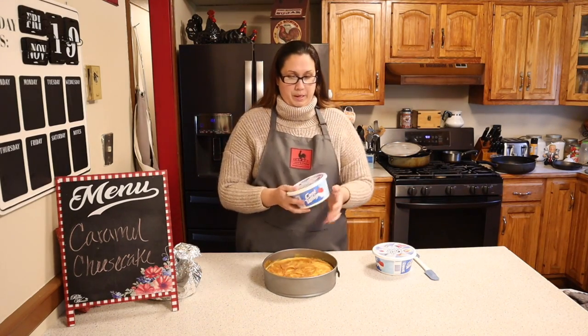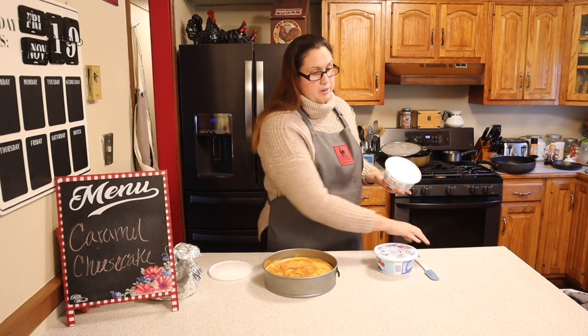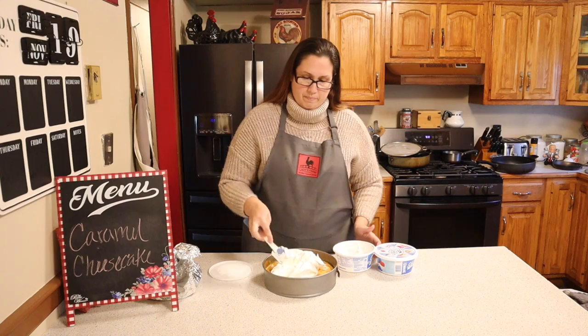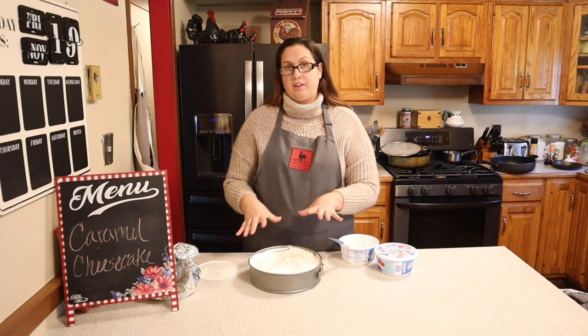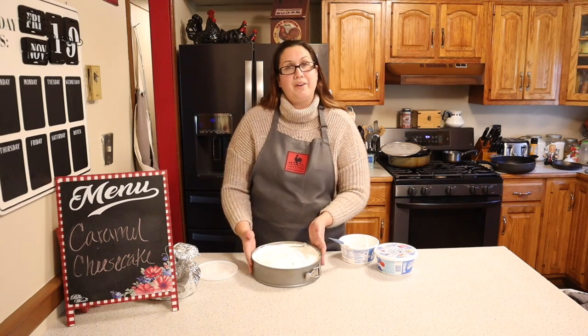So you get some Cool Whip. And this has been sitting out on my counter for about an hour, thawing. And we're just going to go ahead and layer this right on top. Alright, now that it's all layered, we're going to stick this in the freezer, and we're going to let it fully firm up for about an hour to an hour and a half. I'll see you guys back in about an hour, hour and a half.